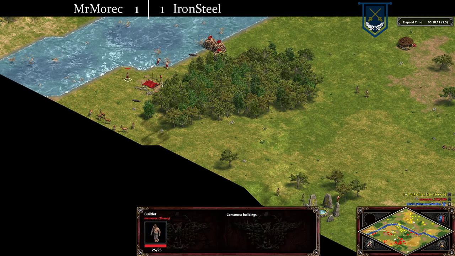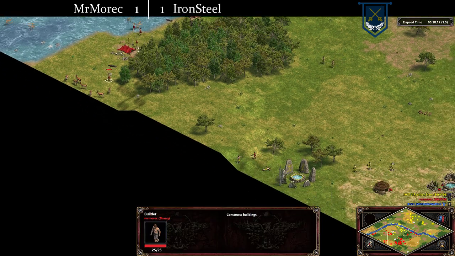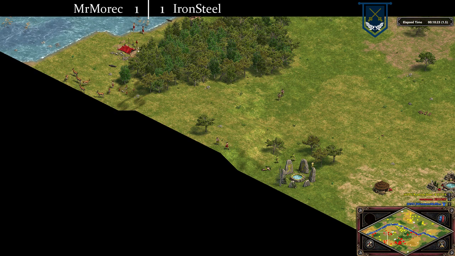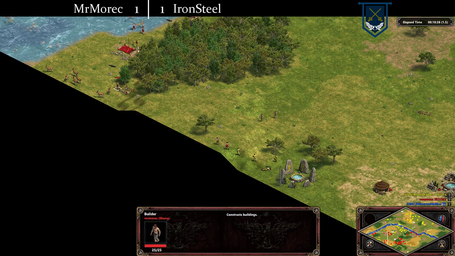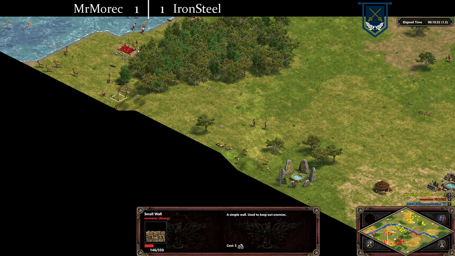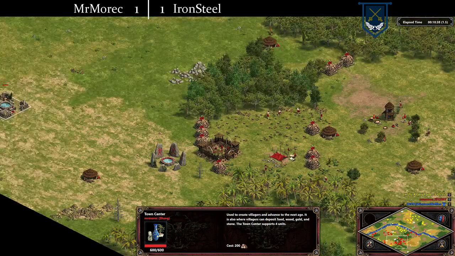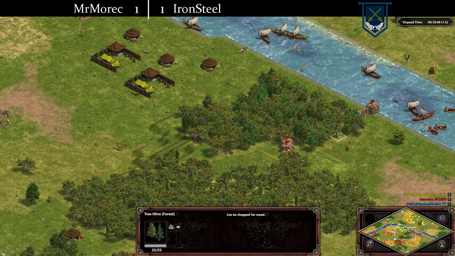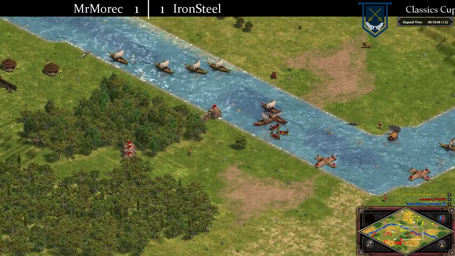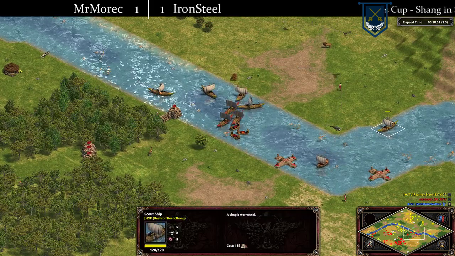These villagers are exposed. Morec's realizing now, I think. He sees the army coming. He's like, oh crap, I need to wall this. But if IronSteel sees the wall, oh my gosh, they won't move. There he goes. He got one. One more, and he'll be okay. But will IronSteel's units even go this way? Now, big naval battle is about to unfold in the middle of the map. IronSteel outnumbered. One axer coming across. It will get spotted. It will.